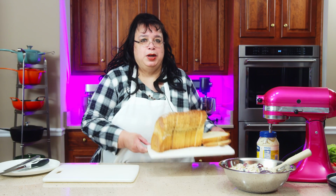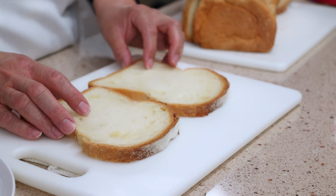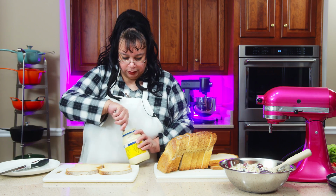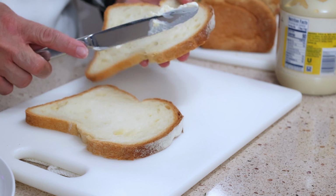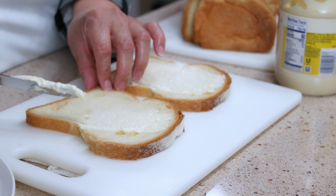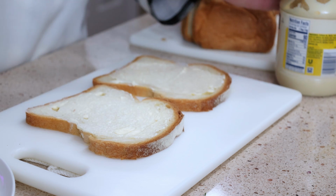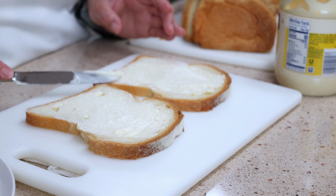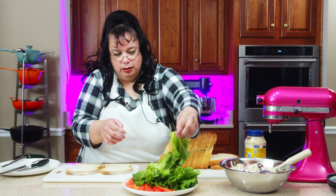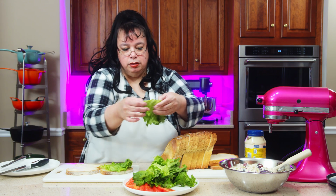Okay, I have some homemade baked bread. I'm going to take some pieces out of the center. So here is our bread. I'm going to spread a little mayo on there, just because I'm a mayo head. We got a plate full of goodness here. We have some leaf lettuce. Give us a little crunch on our sandwich here.